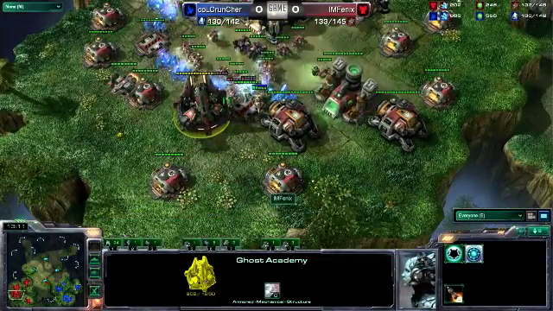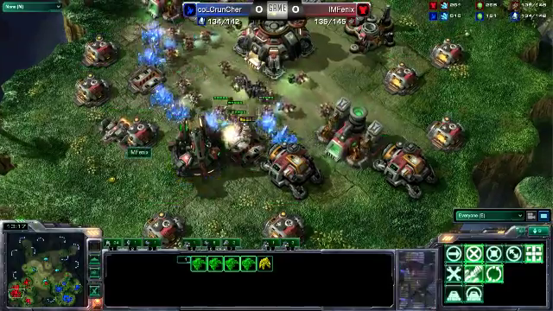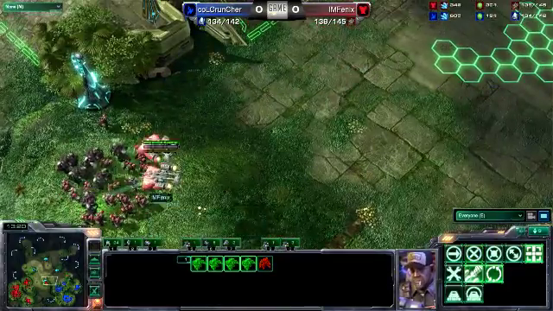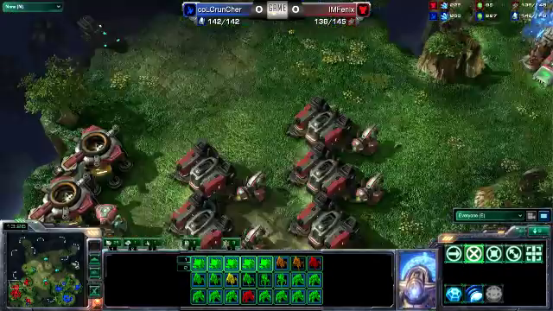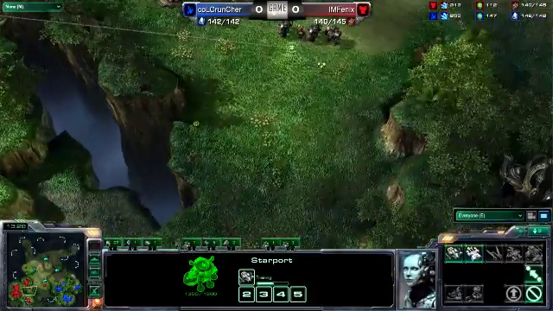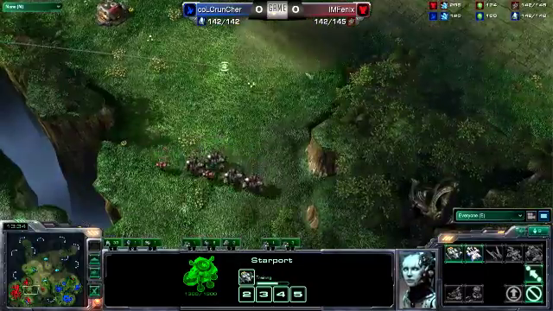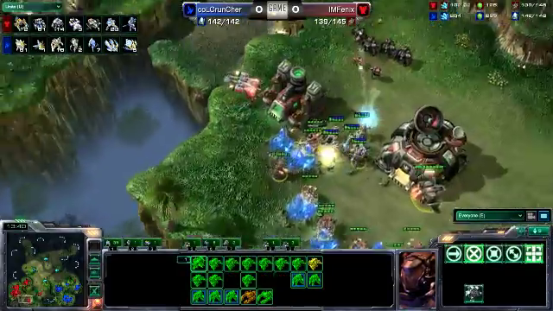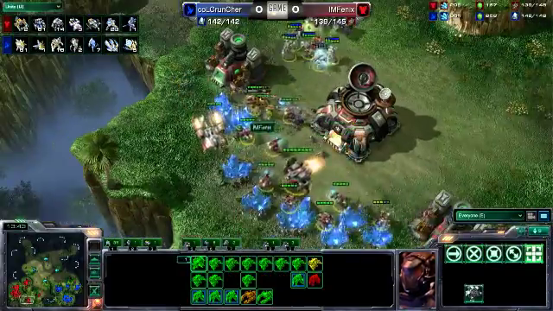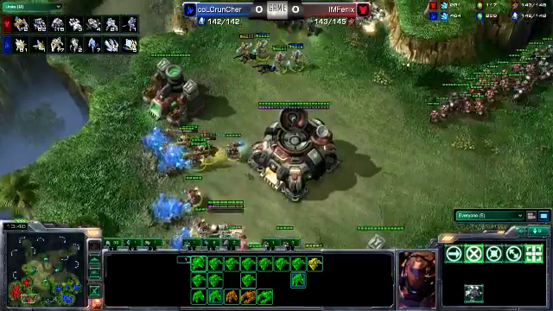The Ghost Academy does not go down. A great job done with those repairs, and Fenix able to multitask perfectly, keep his units controlled. He is looking really good. On top of that, he is pumping off of that 3 starports. I say 3 because of that 1 reactor. We're going to see a lot of Vikings coming out pretty soon. Additionally, there is more harass going down. That Warp Prism is not taken out. There it goes. Runs away, and these 4 Zealots will be cleaned up momentarily.